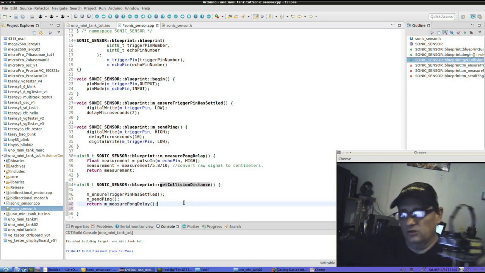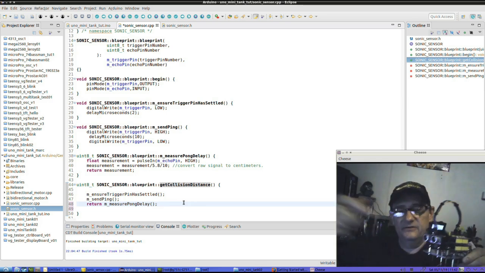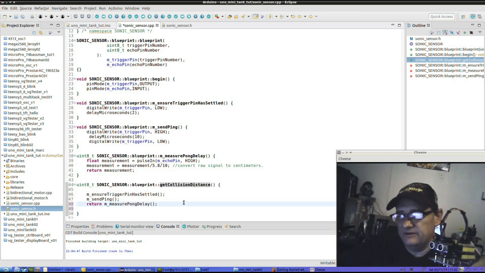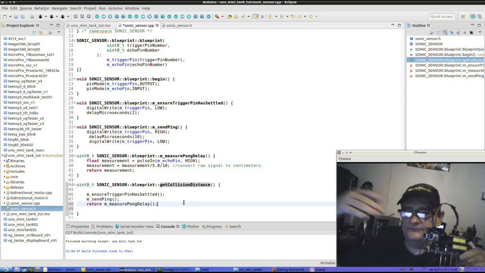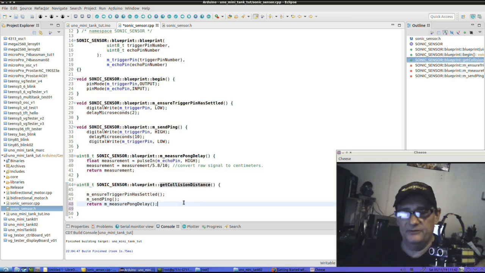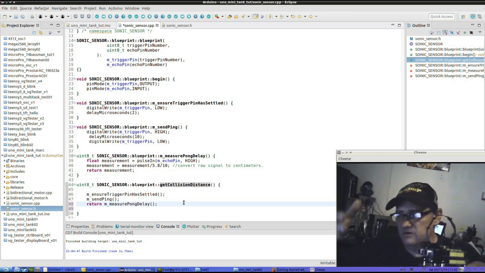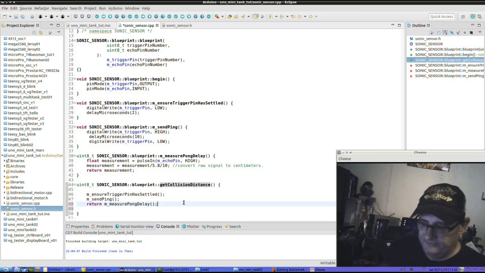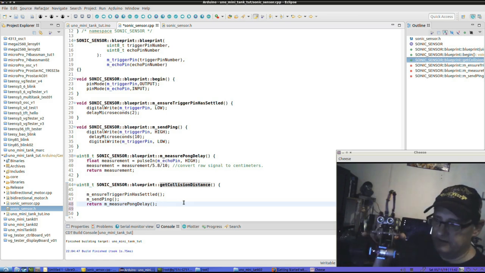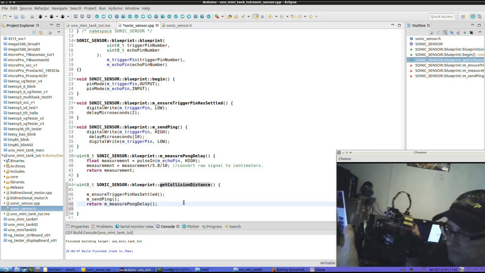You put a piece of cloth in front of it, it may not even see it because it's working with sound. It's not working with the light. It's not working with what we can see. It's working with sound. Sound passes through a lot of things. You bounce it off a hard object, it's going to see it. It's going to get a very consistent, accurate reading. A softer object, it's not going to get a consistent reading. And I can say right now, this thing here, if you have something in front of it, let's turn this camera this way.